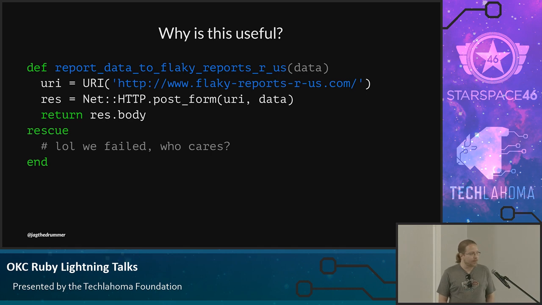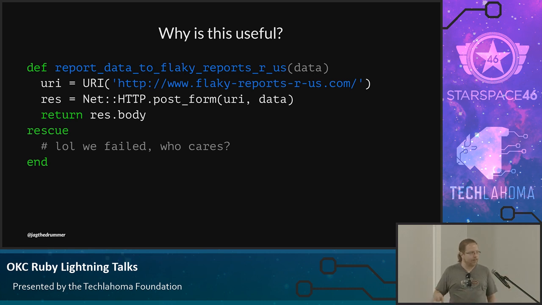And this particular function was written kind of poorly in that it rescues any error that is ever raised and just throws it away. It doesn't do anything, just swallows it, makes it look like no error ever happened. And so if you're seeing weird non-deterministic problems and you can't figure out where they're coming from, it could be because of this. It could be because this error is getting raised and then swallowed and not handled correctly. So there's nothing to bubble up to actually let you know that an error happened. You just might say, look, we called report_data to Flaky Reports R Us, but they didn't get the data, so what happened?